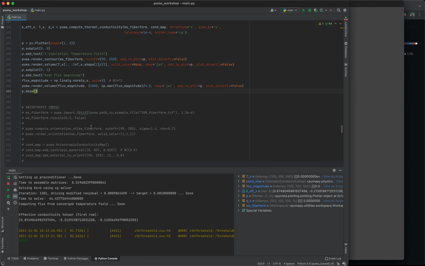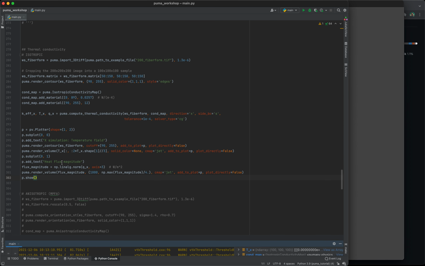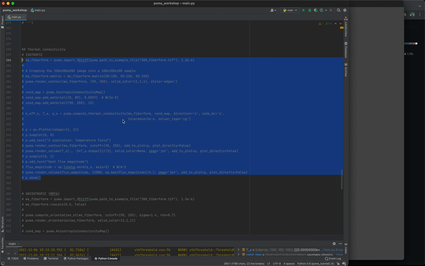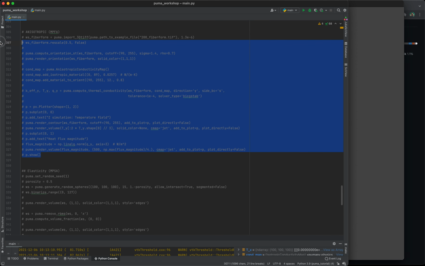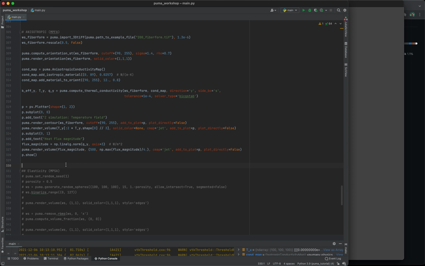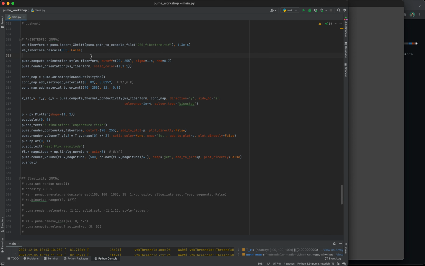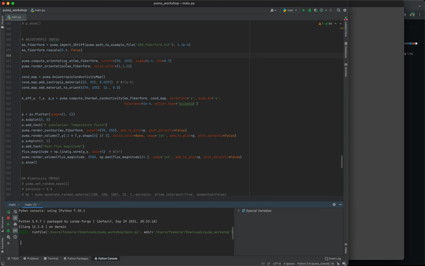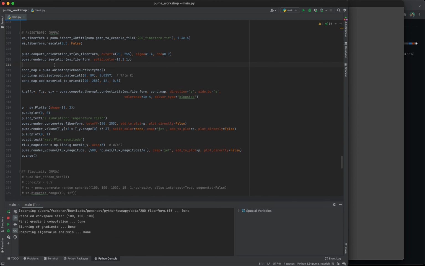So I will close this and I'll comment out this first example considering isotropic phases. And now instead I will consider the phases as anisotropic. So I will again import the sample, and in this case, instead of cropping, I'm rescaling it, again just for showing you how you would do such an operation. So I will run this function again, and then something that is necessary for the anisotropic component is to compute the orientation of these fibers.